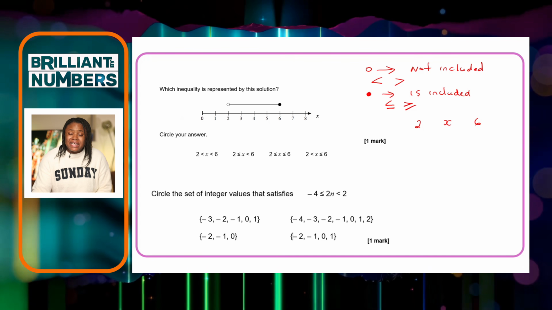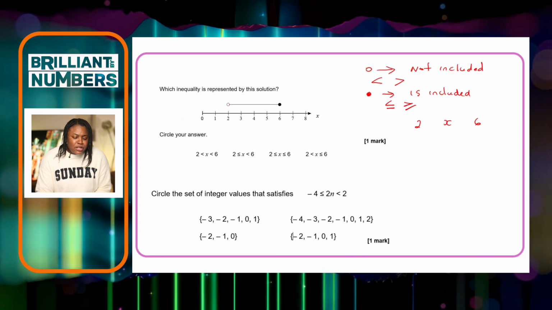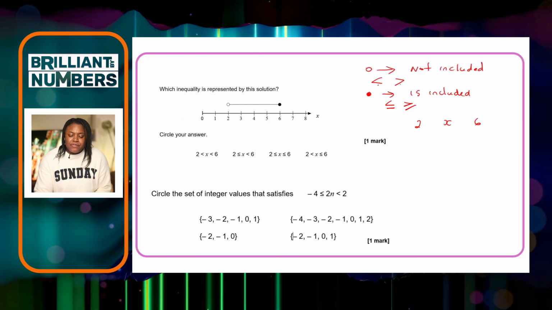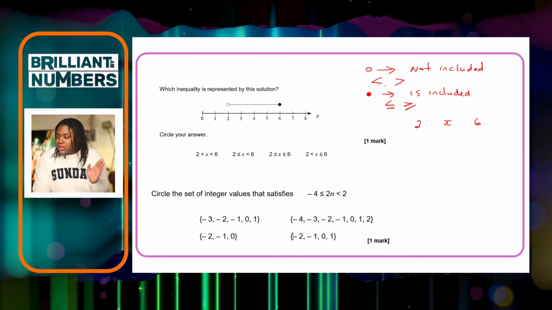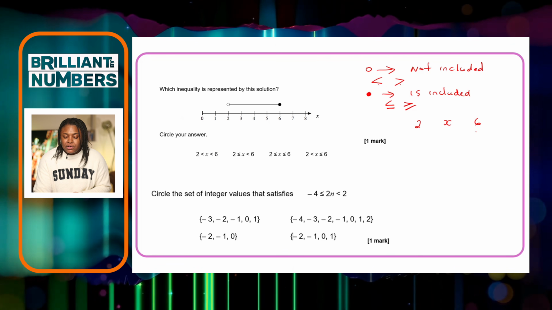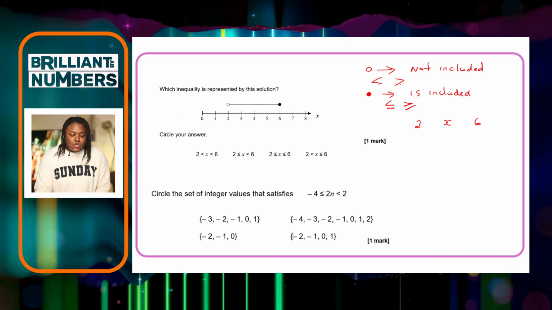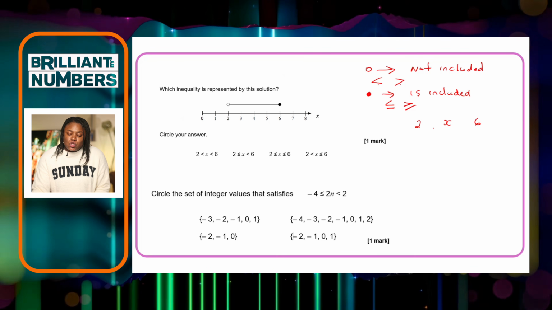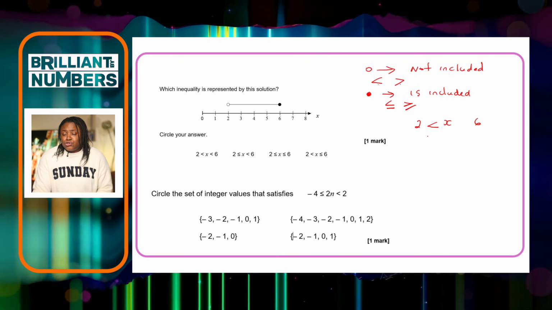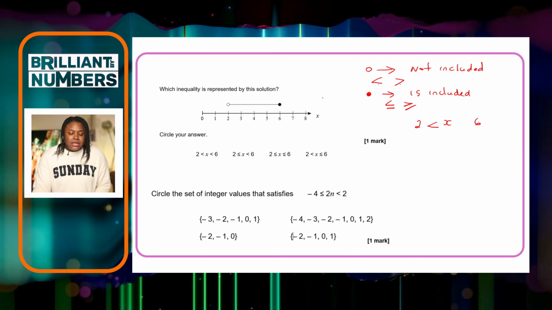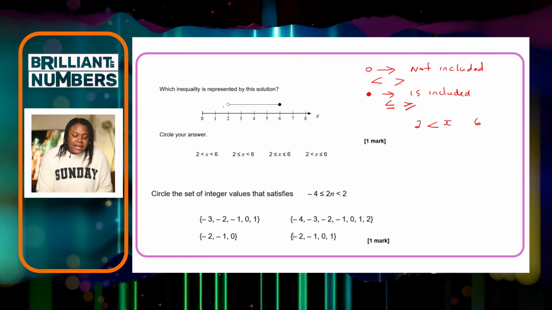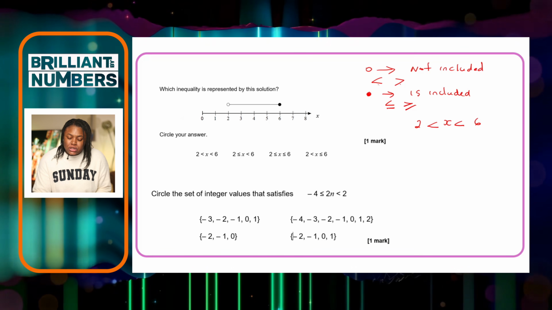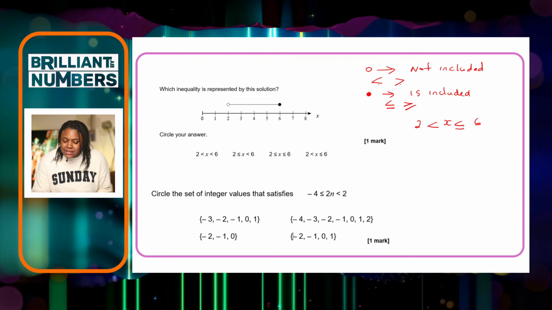So now I need to follow the criteria here. Going to the right here, notice there's no shading here, so it's going to be either one of these two. By the way, the signs always go in the same direction for both sides of the inequality. So going from 2 to the right, I am increasing. So X then is greater than 2, no line under it. Now going from 6 the other way, X is going to be less than 6, but it's shaded. So a line has to be under that.